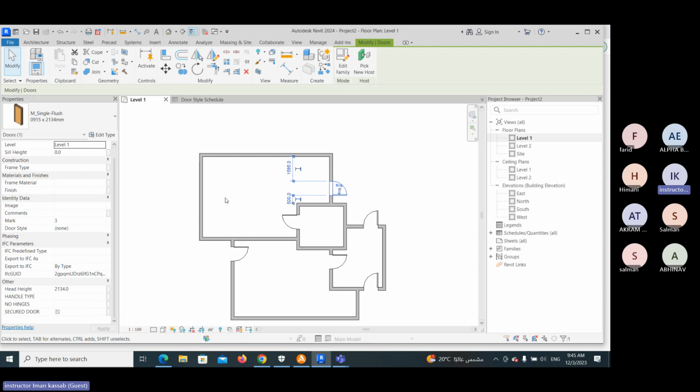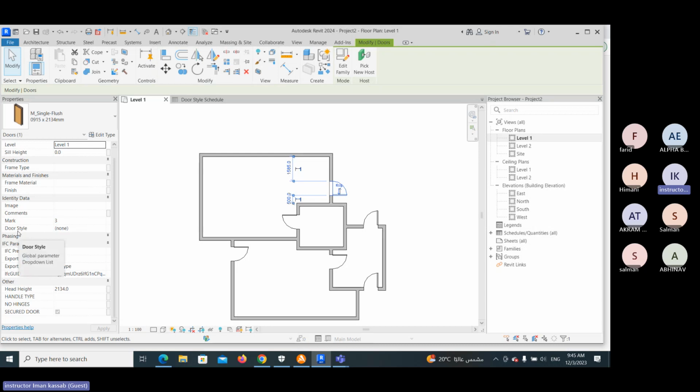Yes, because this is a bidirectional associativity. What's the meaning of bidirectional associativity? You can add it to another schedule, because this is how we will do it. Just wait a minute. We will add this key to the door schedule. Okay, but just wait a minute. How will we add it?